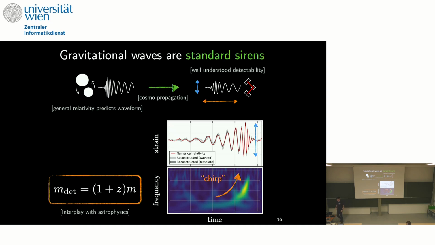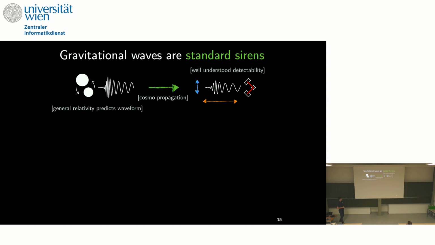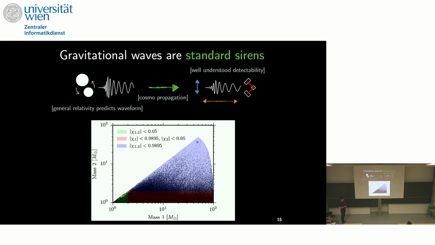Yes, there was a question. This is just because this is what we actually use in our searches. When you use these templates in the searches, as you go to higher masses the signals are shorter, and with fewer points you can essentially recover the same kind of signals. As you go to smaller masses, the signals are very long, and even smaller changes in the parameters make your waveform different, and that's why you need more templates. That's a very good question. More questions?